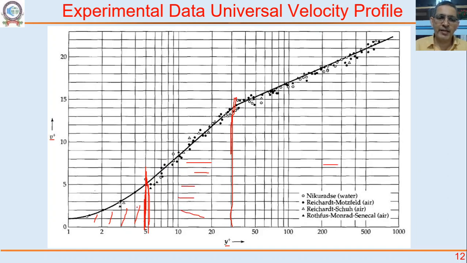These data points that you see are data from different people's experiments. People have actually experimentally measured how Vz changes with Y using pitot tubes and hot wire anemometry and things like that. Let's not get into that, but these are data for different fluids, air, water, as well as different people in their different experimental setups, different pipes, different flat plates. All data behaves in the same way, universal velocity. That's why it is called the universal velocity profile.